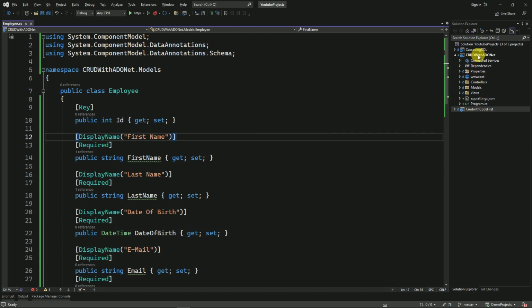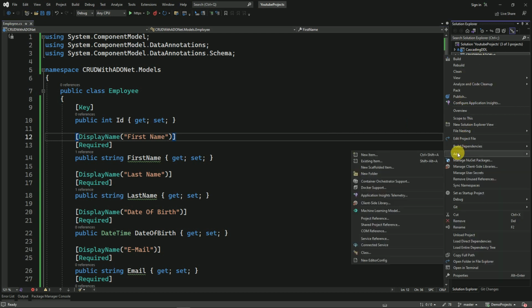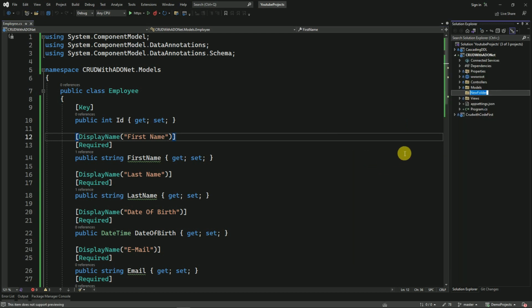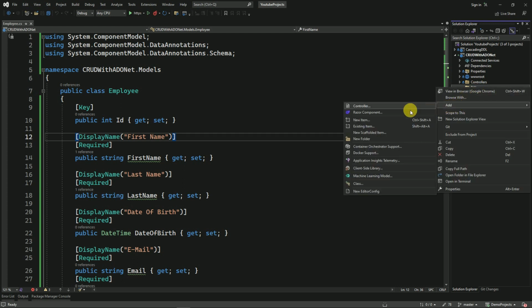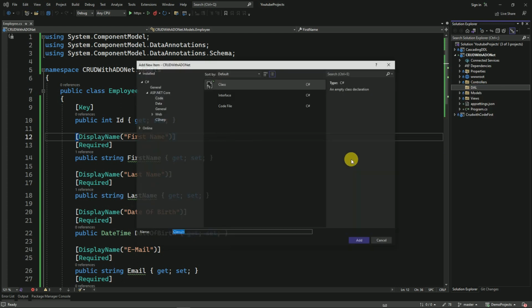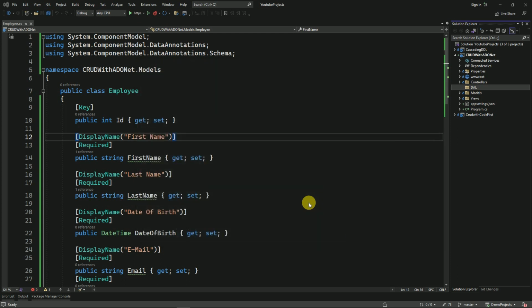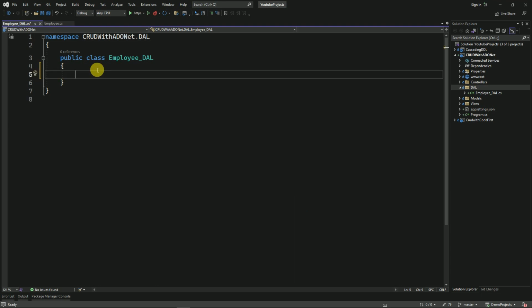Now here I am going to create one folder for the data access layer. Data access layer. I'll create a class for data access. I'll make it as EmployeeDAL. Firstly, here I need SQL connection.